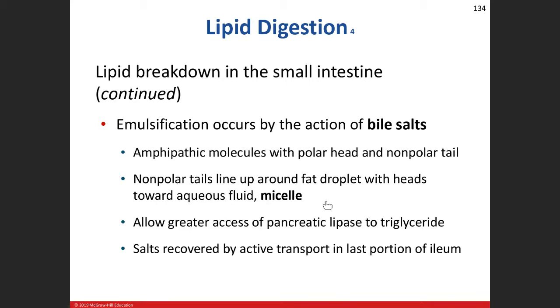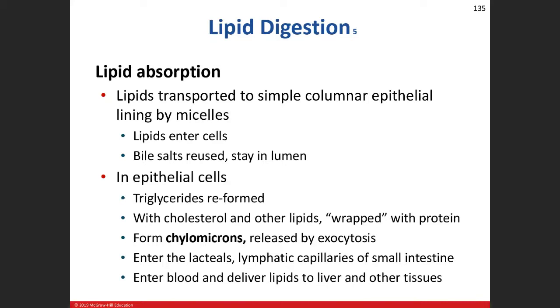So keep in mind, when we form these micelles, we're going to have the heads, which are polar, hydrophilic, so water-loving. The heads will be towards the aqueous fluid, which is mostly water. So it's not a problem, it's good. What we'll see then is that these lipids move towards the simple columnar epithelial cells and enter into the cell. The bile salts stay outside. They stay in the lumen, where hopefully they get reabsorbed. 90% of them do. 10% get excreted.